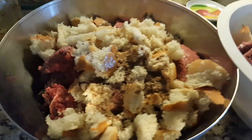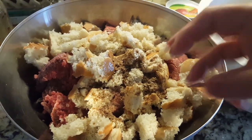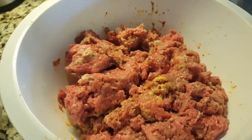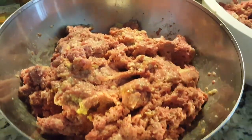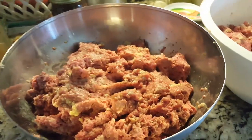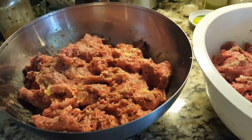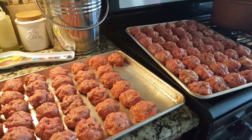The milk gets absorbed into the bread and keeps the meatballs more tender on the inside. I started mixing these up with my hands. Normally I add Italian seasoning, but because I'm doing these with so many different dishes, I'm keeping them plain — just breadcrumbs, eggs, milk, flax seed, salt, and beef. I didn't need to add any more oat milk; they were plenty moist. Now I'll get my sheet pan and make a whole bunch.